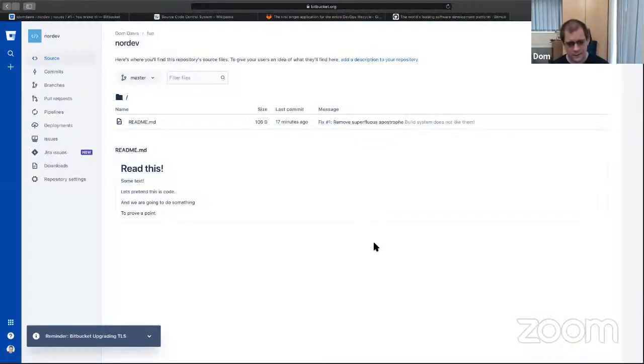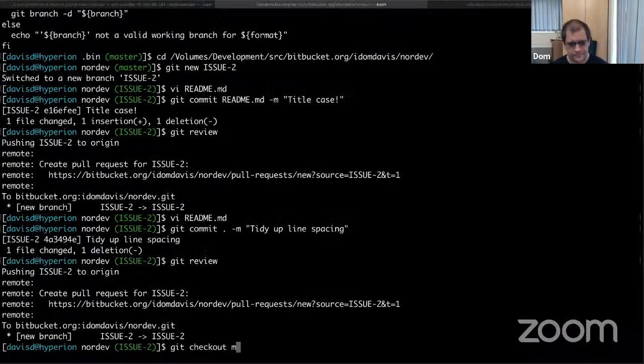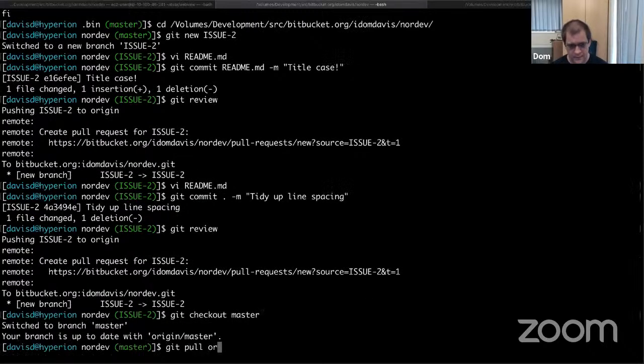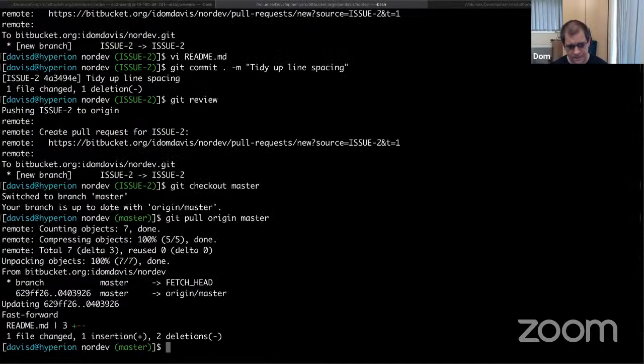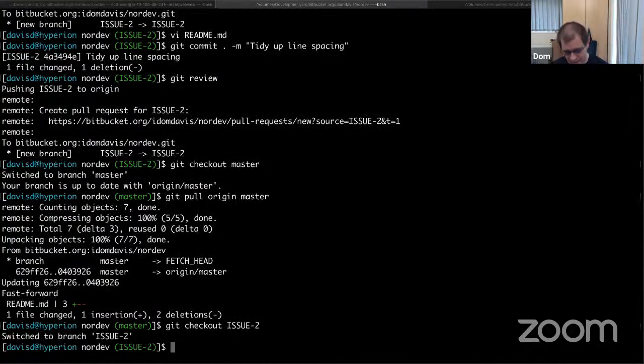let's close that. Let's check out master. Let's pull my changes from master. Let's check out issue 2 again. And there are quicker ways of doing these commands. I'm not going to go through them because it's actually easier to just be on the branch you want to be messing around with. Get into the habit of doing that. You won't get yourself into trouble. I've been using Git for a long time, and you saw me earlier on get myself into trouble messing around. So I tend to take the simplest route, even if it's slightly more typing.